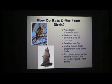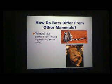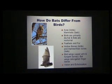And then the wing of the bat is very different from birds. It's actually a hand, so this would be the upper arm, the elbow, the forearm. What would that be sticking out right there? Yeah, that's a thumb, and then you have all the finger bones. Okay, let's go back there. Maybe I should use my laser. If you look at the finger bones there, they're elongated to give support to the wing, and very strong. So the hand is actually the wing.